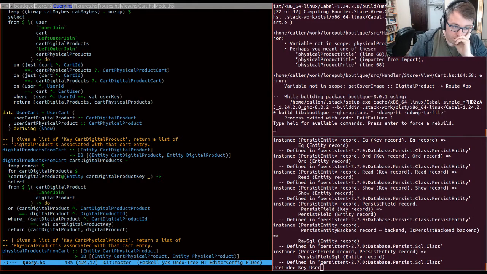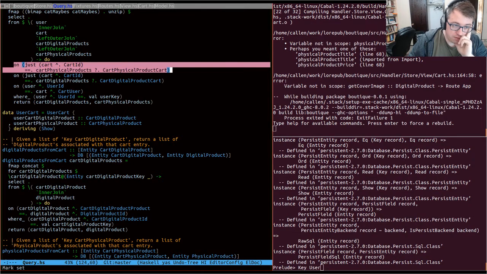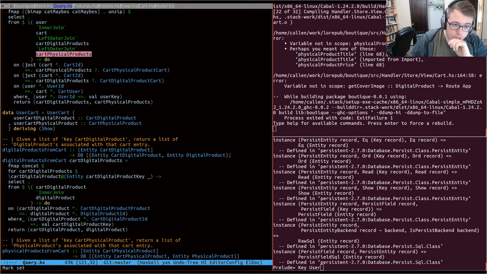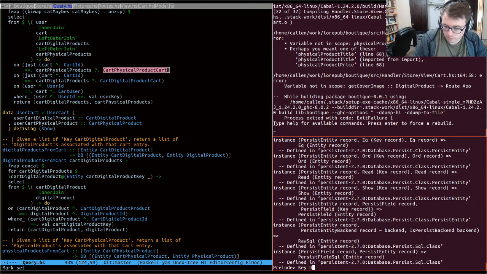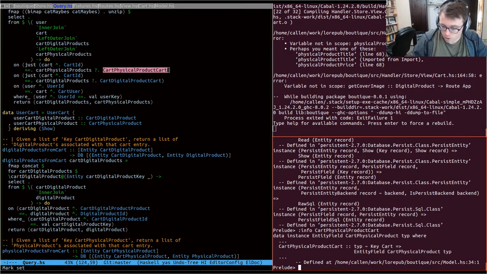So this is basically a constraint for the join. And this is a join from cart physical products to cart. And it's saying, given the cart ID, constraint on the cart ID being equal to the cart physical products cart ID. If you look at info CartPhysicalProductCart, that's a data family instance for the cart physical product.